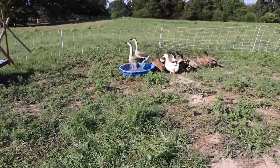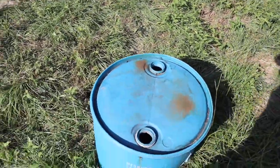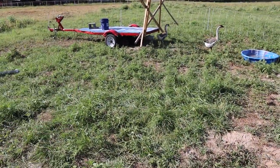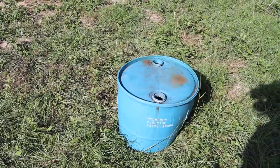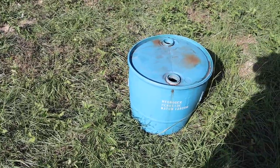That way when I go to move it, all I have to do is pick it up, put it on the trailer, and we're done. I can move it to a new spot every day so it doesn't get all nasty and dirty under there. What I just hope is they don't go hang out under there during the day — they just use it at night. Or, what I could do — I'm really making this up as I go along — is that when I come out here at night, that's when I place the nesting barrel down. That way they don't go under it during the day and make it nasty.